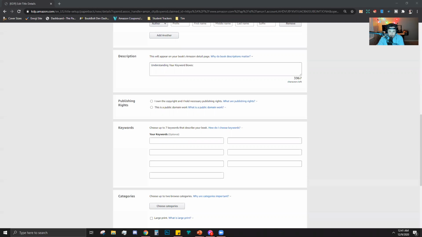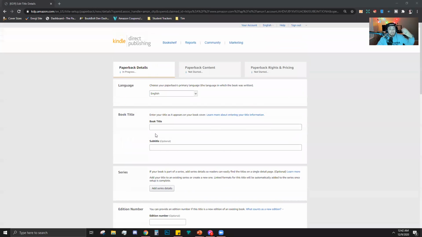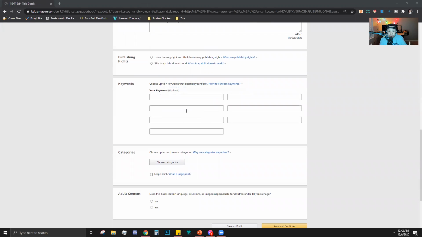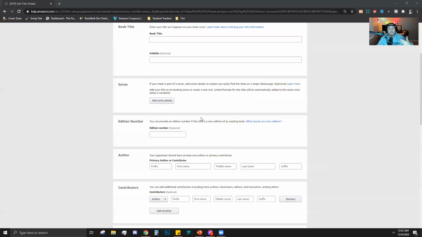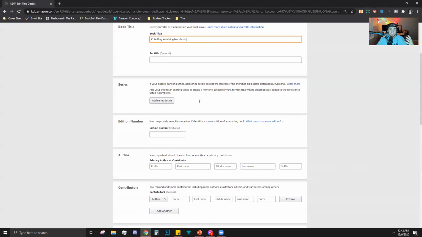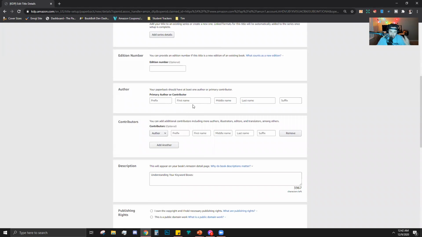So first off, keywords, there are a few different places of your listing that actually rank. If you search your book title, your subtitle, your author name, or any of your keywords here, your book should populate somewhere in Amazon. So if you have, let's say, cute dog watching notebook, and you type that into Amazon, your book should come up as long as Amazon's algorithm is playing nice and actually indexing your products. Now, 99% of the time they do, but there are some instances where Amazon likes to have glitches and you might not notice your book indexing for certain things it should. So your book title, subtitle, and your author name do weigh into it.